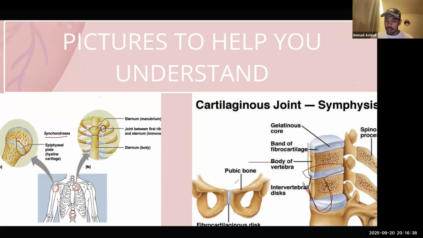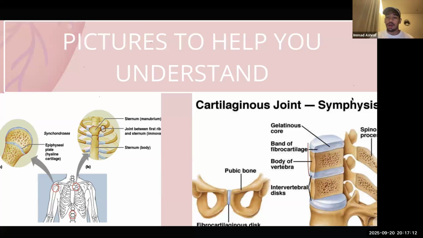Or this thing is the pubic symphysis, a fibrocartilaginous joint. So it's a secondary cartilaginous joint. So secondary cartilaginous, fibrocartilage, symphysis, all the same thing. Synchondrosis, hyaline cartilage, primary cartilaginous joint, they're all the same thing. That's as easy as it gets, which is not easy at all, but you have to remember it.